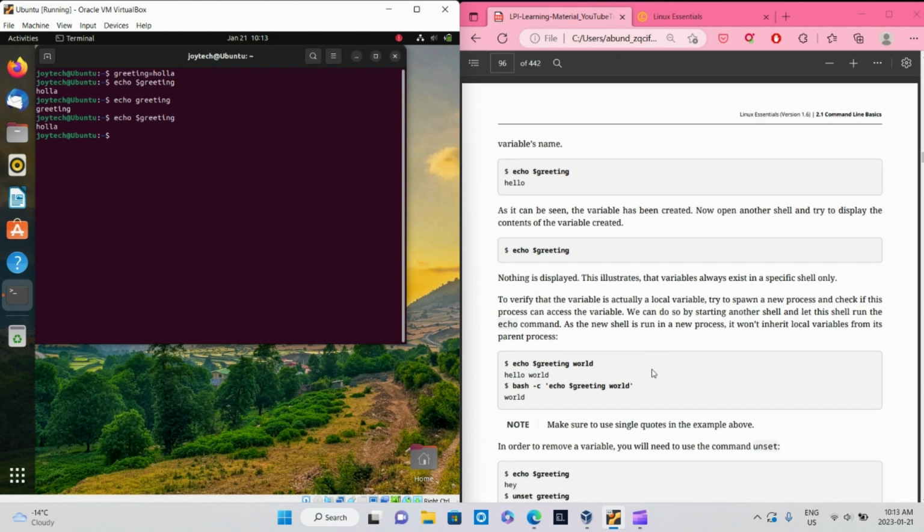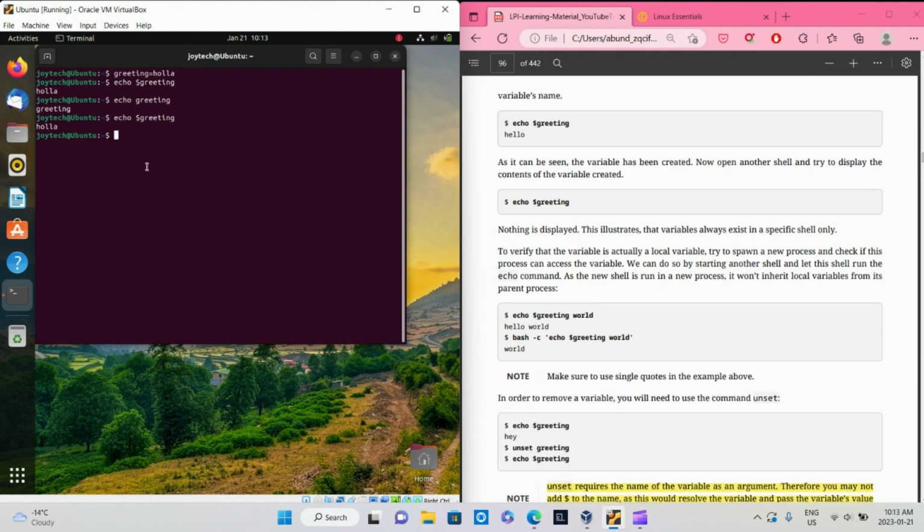Okay, so this is a local variable because if we use this command and we say echo our variable, you can see that this variable is not remembered here. All right, so that's how you know it's a local variable. If you wanted to make this a global variable, you'd have to use the keyword export.